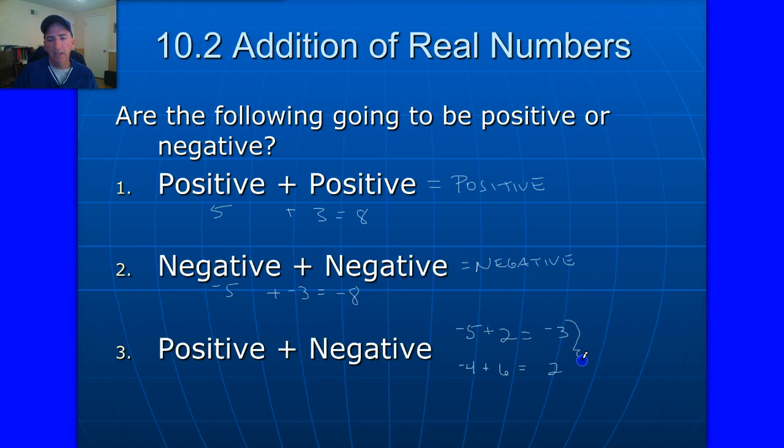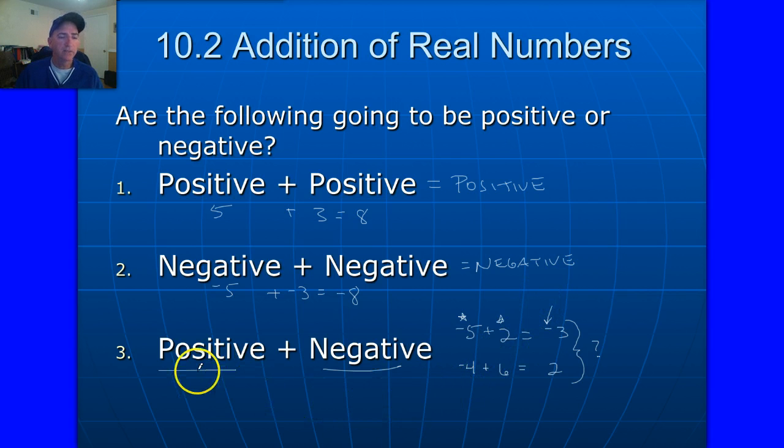So how would you explain that when you add a positive number plus a negative, you sometimes get positive and you sometimes get negative? What most people think is, well, you take the larger sign. I get what you're saying, and you can do that and get the right answer, but it's technically not right. Because in the first example, -5 is not larger than 2. It's actually smaller. A negative number is always smaller than a positive, but the sign was negative. So maybe you're thinking you have more negatives or more positives. That's one way to think about it, and again, you could get it right.